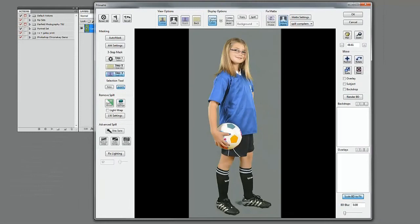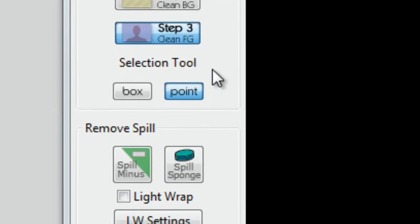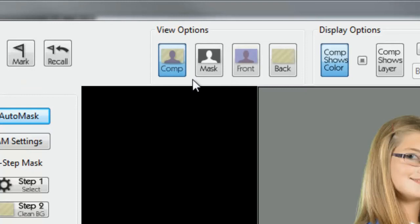If you're not using Auto Mask, you have the ability to set the keying color and refine the background and foreground keying results with these controls here. Overriding the Auto Mask function is valuable when the team's color scheme is close to the same hue and saturation as the background you're using, or you have other complications that are causing Auto Mask to not create the results you want. Another important part about the Primatte screen is how I select colors. These controls determine whether we're getting a point sample for a color to key off of, or an average of colors inside of a box. I always use the box tool since there might be subtle differences in my background lighting edge to edge, and I find I get better results when I start with using the box tool. Primatte also lets you view your results using these two view tools, composite view and mask view. We'll look at these closer in a moment.